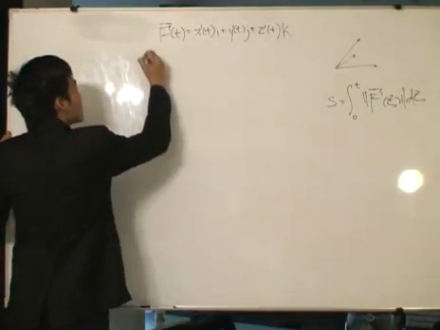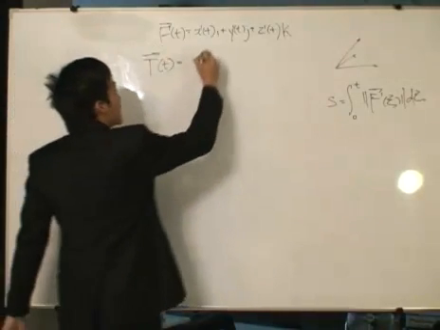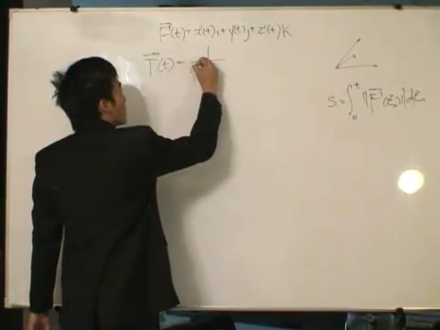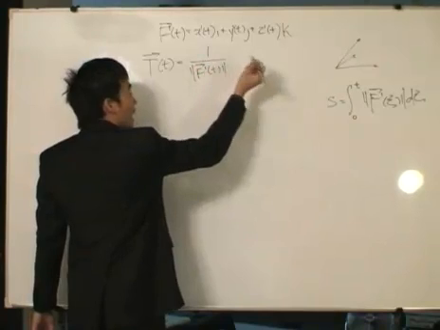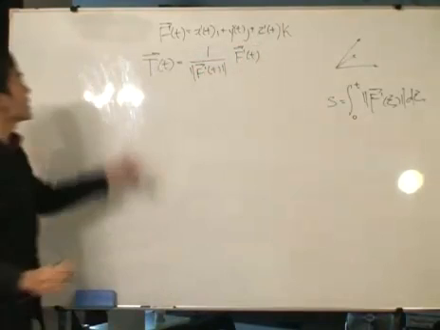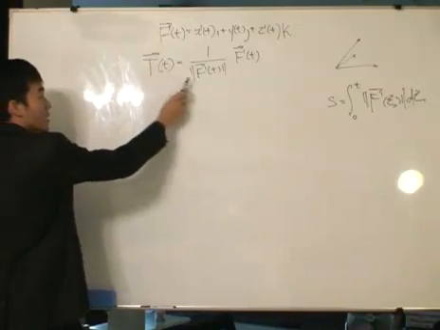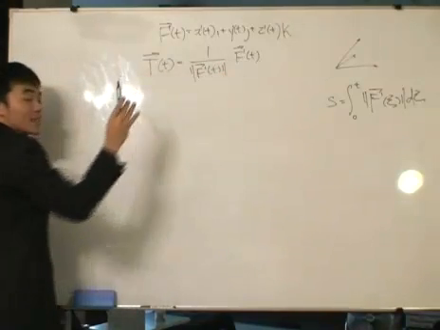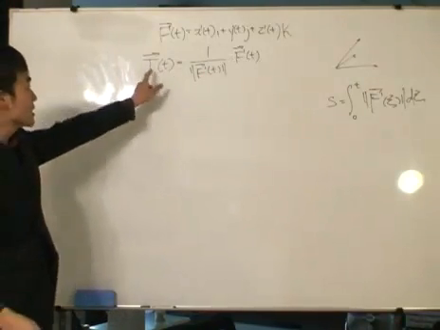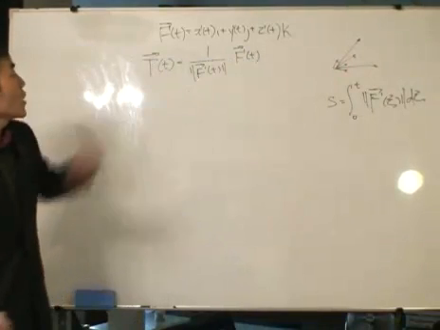So, we denote that as T, unit tangent vector in terms of T is equal to 1 divided by the magnitude of the vector itself and then it times by the vector. There. That is the definition of the unit tangent vector. Notice carefully that we are not differentiating this because when we differentiate it once, we get the tangent vector. And then what this becomes is that it all becomes unit length, because we are dividing it by its own magnitude.